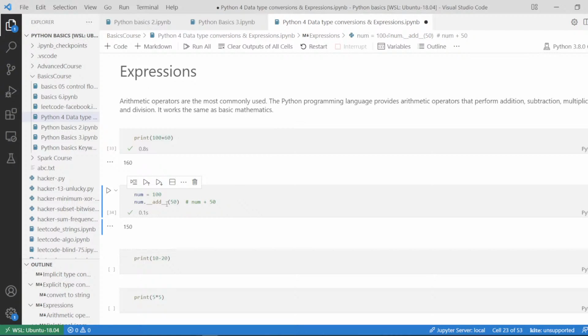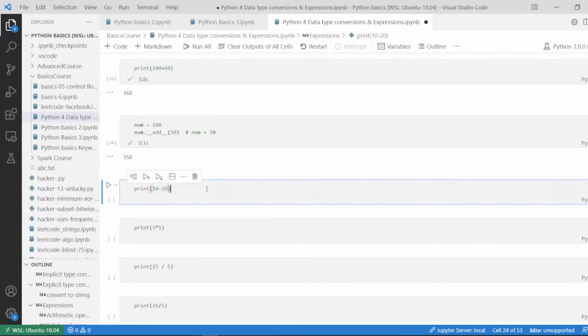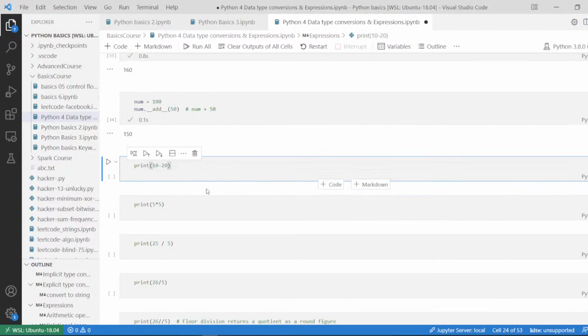So at the end it gets 150, just like if you write it this way. Python does this internally. This is an advanced topic, so we can get back to it later, but let's get back to expressions. When we use an addition symbol, it does an addition.